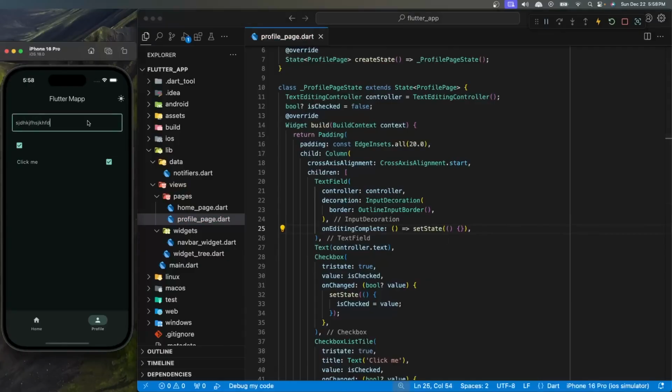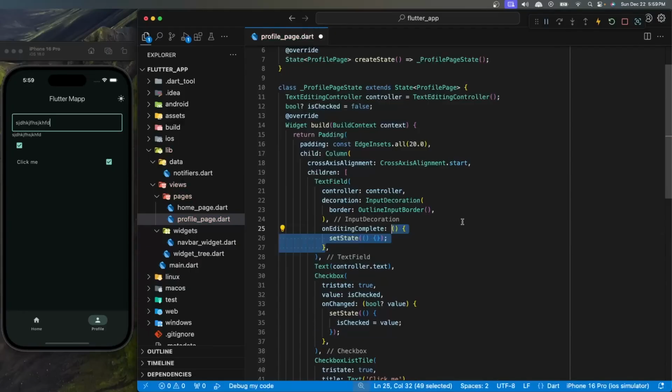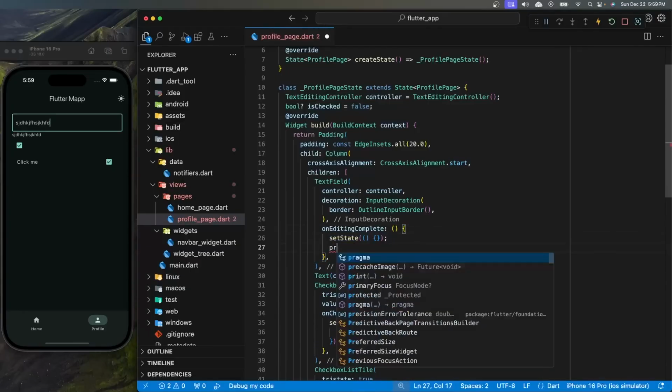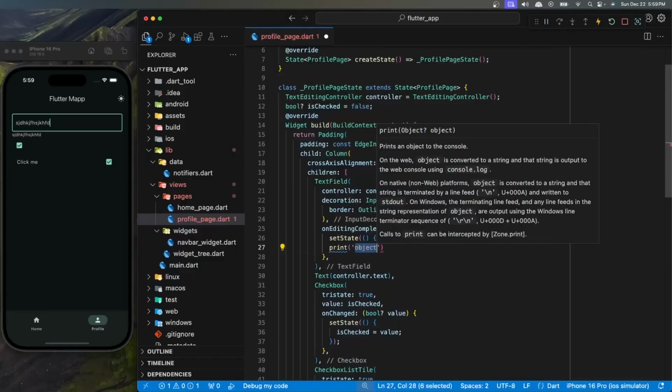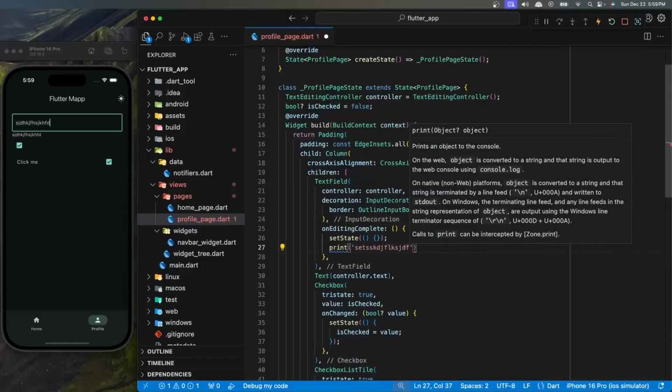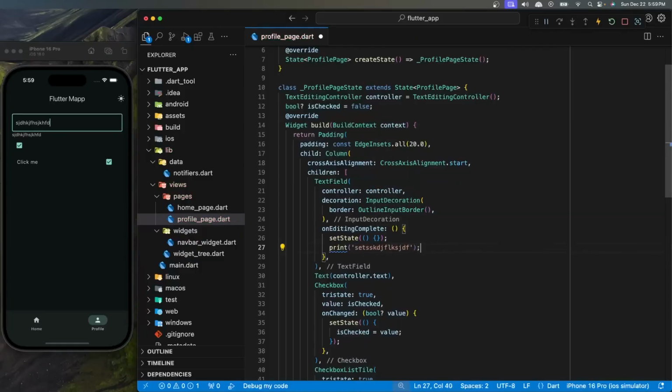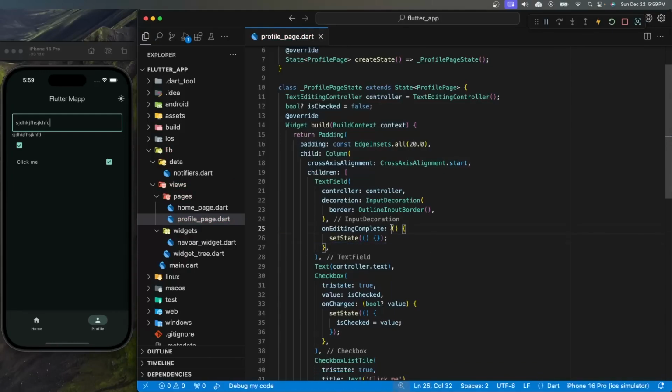Because when you complete and you press enter, you see that we have the text on the screen. So it does work. So the set state is the only thing that you want. But if you want to print something also, you cannot use this thing. Instead, you will need to come back to what you had previously, and then you can put two things inside. The print function, set state has been clicked, or whatever. You get it? And then you put your semicolon, and it will work. So that's the difference between the normal function or the arrow function.